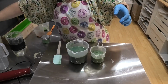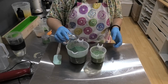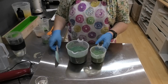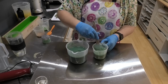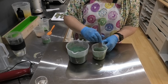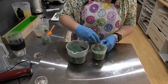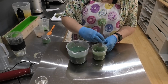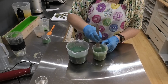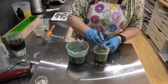Got my stick blender relatively cleaned off. Let's grab our fragrance oil here. It's a lovely clear fragrance oil as well. Let's pour it in, mix it up. I went for this one because it is just so clean and fresh, a real nice sort of summery smell. And I always associate avocados as that sort of summery salad ingredient. I really like that sort of freshness, so I just thought that one was going to match in perfectly. And I do know that this fragrance also holds really well in soap too. Let's get all that mixed in.